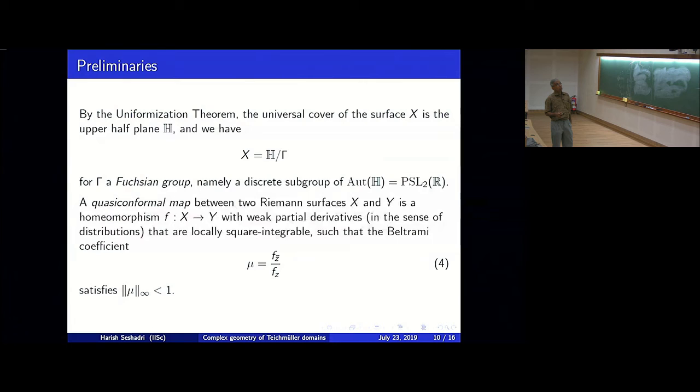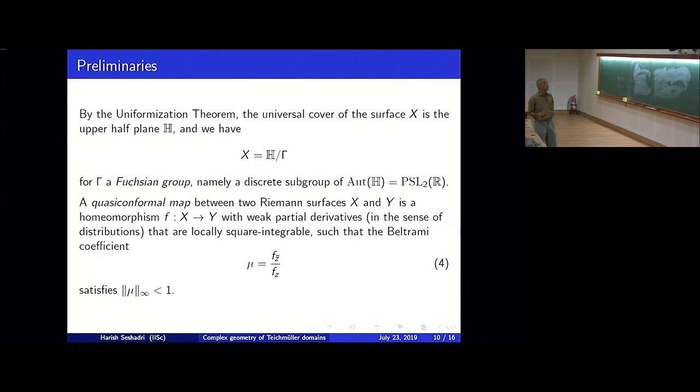But even though the complex structure on X and Y may be different, there cannot be a biholomorphic map, by definition, since the complex structures are different. But still, there is something which is called a quasi-conformal map. It's a topological homeomorphism. Now, this is the analytical definition. There's a more geometric definition in terms of distortion of ellipses and so on, but for practically working with, this is the more useful thing.